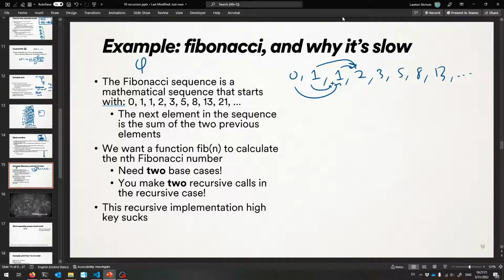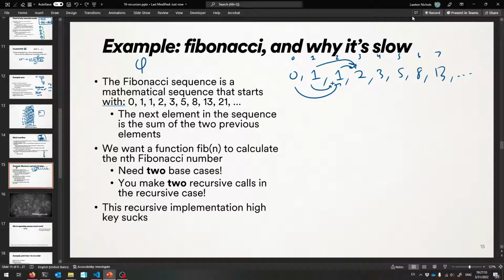This is a recursive problem. How do you figure out the nth value, the nth number in the Fibonacci sequence? Let's say that this is the 0th one. This is the 1st element of the Fibonacci sequence. Number 2, number 3, number 4, number 5, number 6, number 7. So let's say somebody's asking us for the nth Fibonacci number. Okay? We'd like to make a function called fib of n to calculate the nth Fibonacci number. So for example, if someone says, what's fib of 7? We've got to give back 13. What's fib of 6? We've got to give back 8. Stuff like that. So this is the Fibonacci sequence.